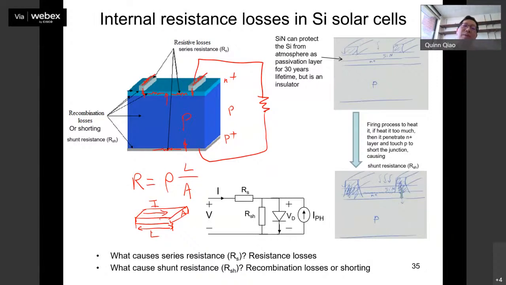So basically, when you fabricate your solar cells, you want to reduce the recombination inside the devices. You want to improve the crystallinity and the grain boundary issues, and you want to passivate this grain boundary defect, and then you will be able to increase the shunt resistance to prevent the recombination.